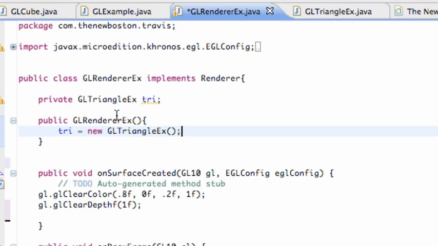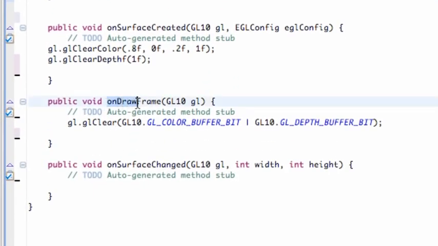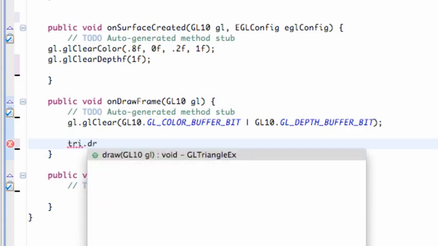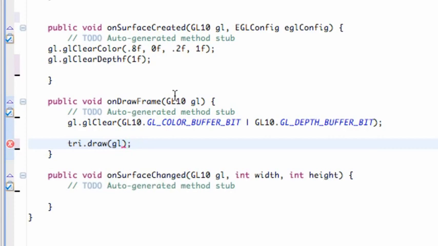And again, we created a draw method within our triangle. So within our onDrawFrame, all we have to do is basically say, well, I shouldn't say all, because as you'll see here in a second, it won't actually print this to the screen yet, but it is actually drawing it in OpenGL. So what we're going to do is refer to our triangle and just say .draw, and we're going to pass in again the GL10 object that we're being passed in within this method. So it's pretty simple. We get this GL object that's being passed in, and we just pass that into our triangle to create our triangle and set it up and all that good stuff. We have that draw method within there, so that's what that's doing.